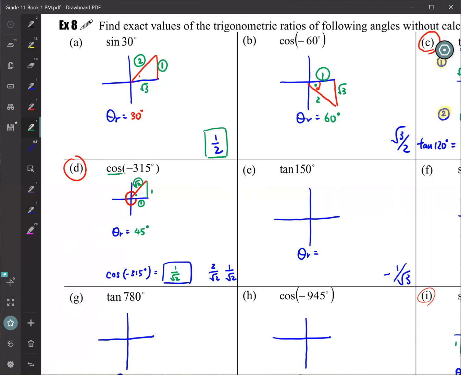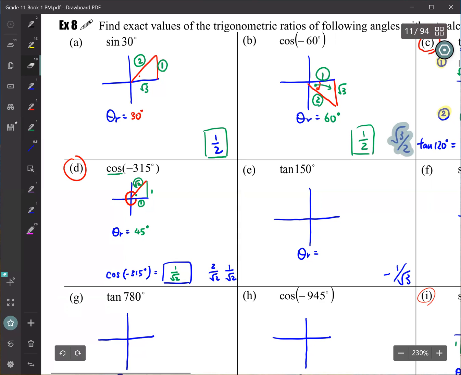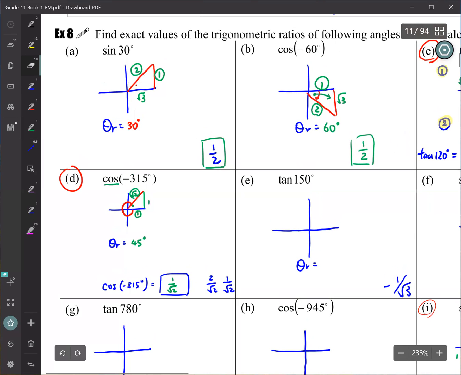Okay, so if you wrote √3, probably you got the sides at the wrong place, right? Remember, that's why at the beginning I said big angle, big side. Small angle, small side. So if this reference angle is 60, across should be √3, okay? So adjacent over hypotenuse, so answer should be 1/2. Any question? If you got it wrong and then still don't understand why it's wrong, let me know.